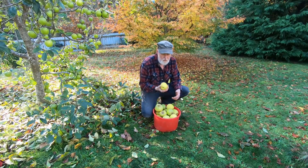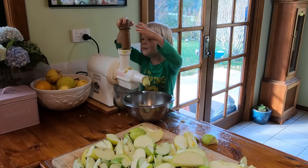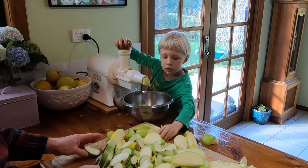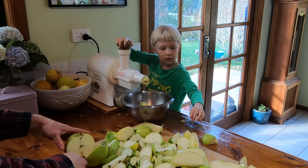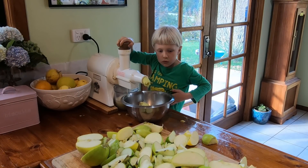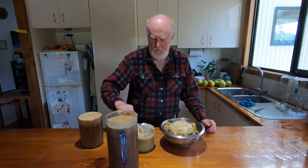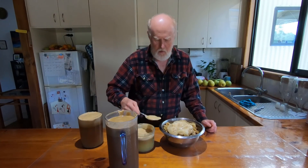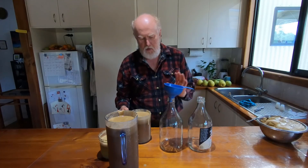The very last of the Mutsus is what I'm going to use today to create some juice. The ideal method would probably be a cider press, but I don't have that. So what I'm going to use is our Champion juicer. One of the problems with the Champion juicer is it does create quite a large degree of froth on the apple juice. So I'll have to let this stand for a short time before taking the froth off and then putting it into the flagons that I'm going to actually ferment it in. Once the froth is removed, I'm going to put it in these couple of flagons to ferment.